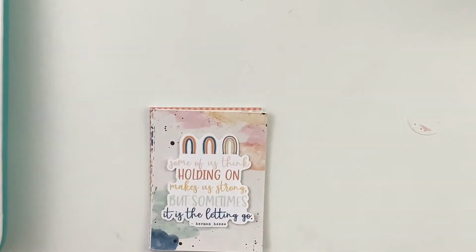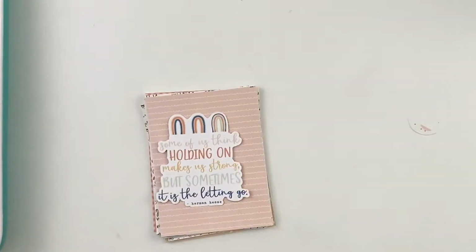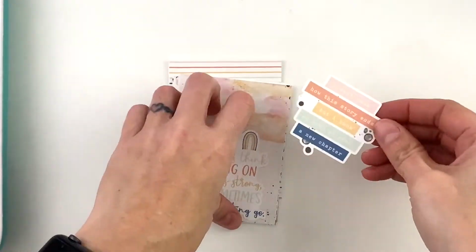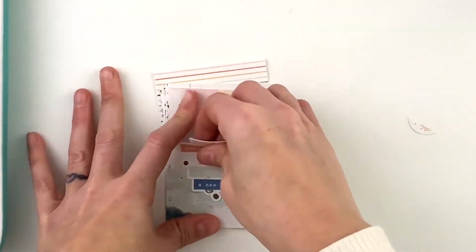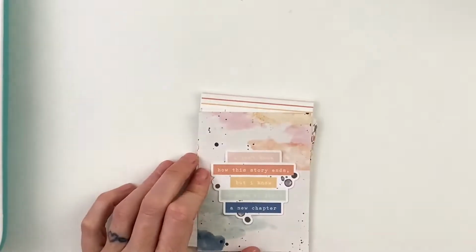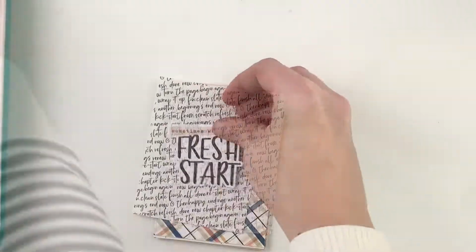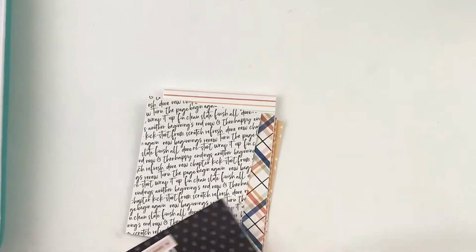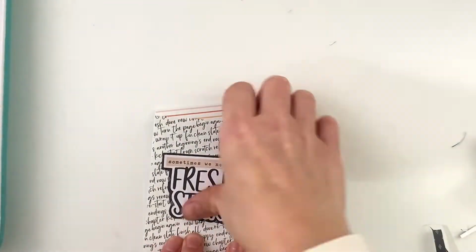You can see that they're just about the same pink as the pink in my collection. Okay, so these are the 3x4 cards I have left, so I'm going to play around and make some cards out of the stickers. The cool thing about digital collections, printable collections, is that if I mess up, or if I want one of these stickers as a sticker instead of the card I made, I can just always reprint it. That is the best part of having digital collections. You can just reprint as much as you want. I actually have 2 copies of some of these stickers printed out already, so I wasn't too concerned about using up all of the word bits.